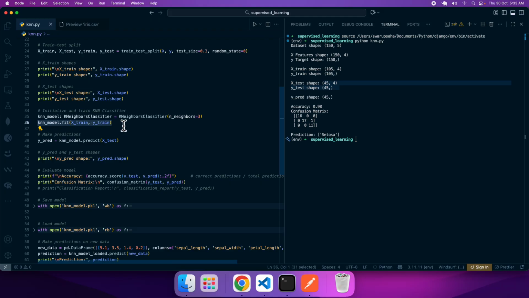So fit function will store its data. The data is over here. That means it stores these 105 rows with the associated 4 features. It will associate that with this particular training data. It will store this entire information in the form of a multi-dimension data structure inside the memory.